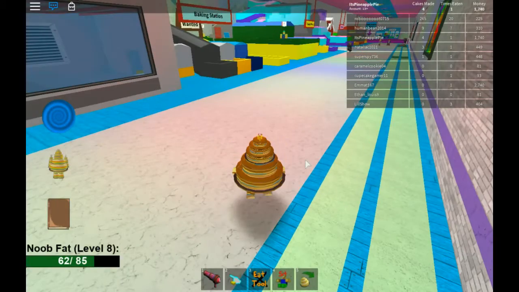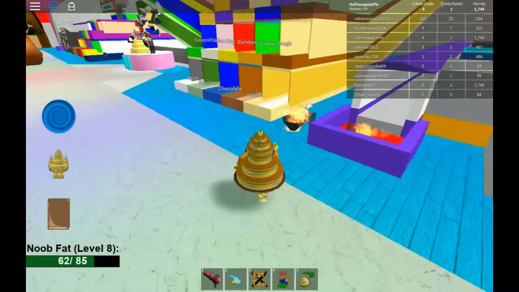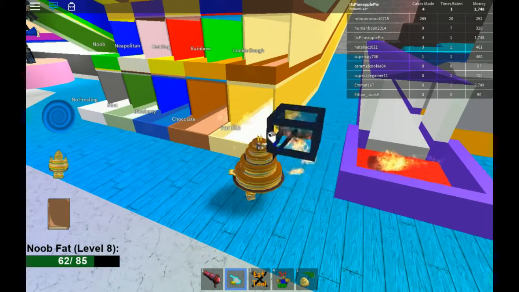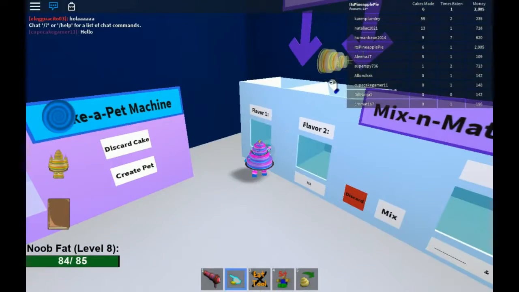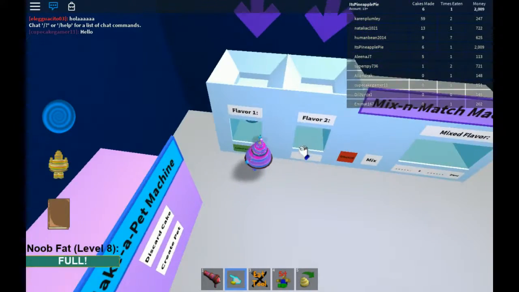Okay, I'm going to cut to when I have a cotton candy cake and a vanilla cake, and I mix it into the mixifier together thing. So let's just put all these cakes in vanilla. Okay, see you in a second. Hey guys, I'm back, and I have, oh, that didn't work. Something really annoying about this game is it's fun, but it's really laggy.